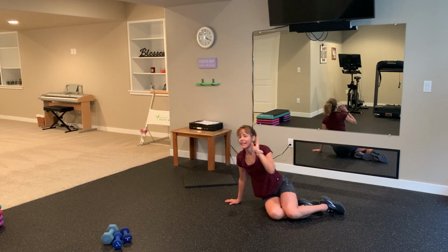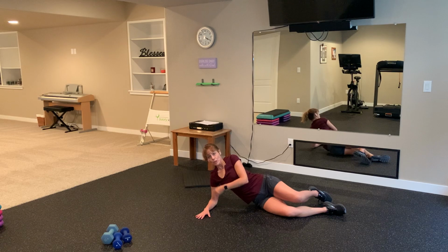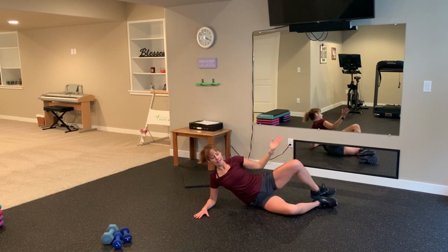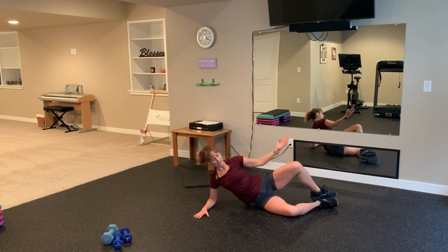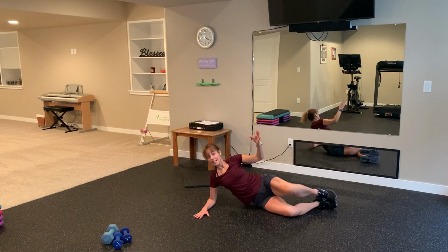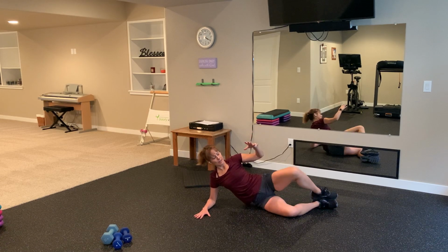Exercise coming up. Sideline position. Elbow under shoulder. Knees are bent and stacked. Another familiar move, clamshells. We open slowly, set down. So we're lifting and opening. Now you can play around with the degree of bend from your hips and from your knees. Find something that's challenging for you, but somewhat comfortable.